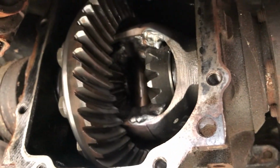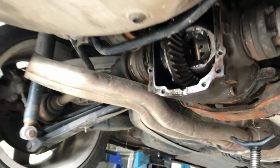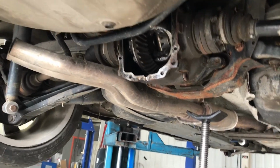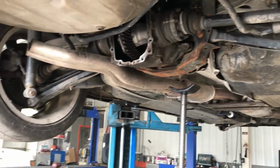Pretty much just go in there and glue some stuff together. So now we have a locked diff. Things ready to slide now. We just gotta get the cover back on, get some oil in it, and get the angle kit done.